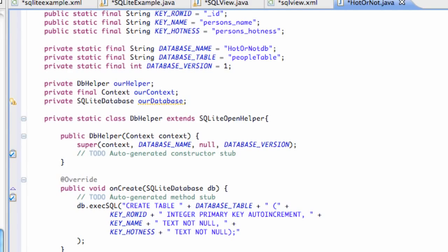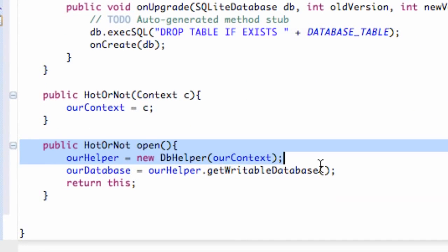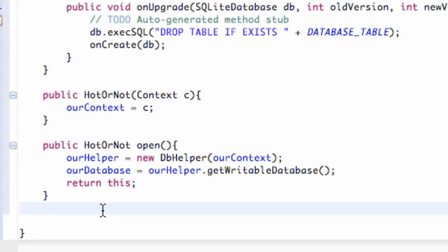Our SQLite database project's coming along quite nicely. We're just going to add another method to it, because in the last tutorial we allowed our database to be open and able to write to it. So we also want to be able to close our database, because we don't want it to remain open for the most part. So we're just going to create another method called public void close. Pretty simple little method here.